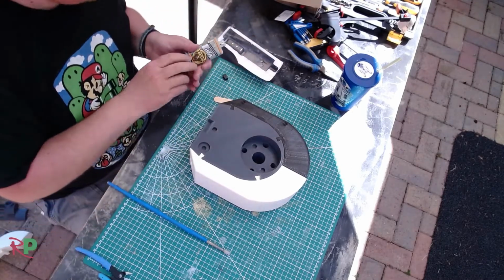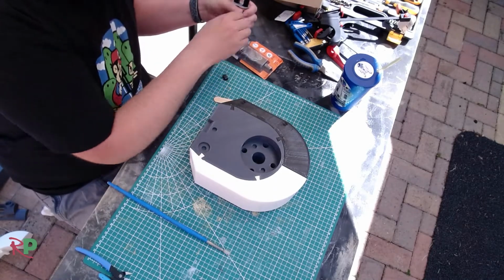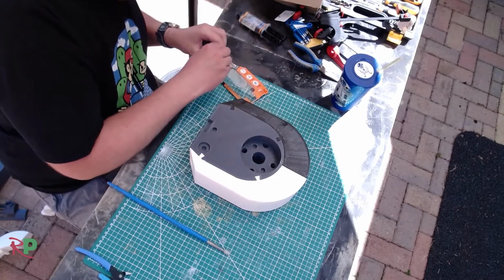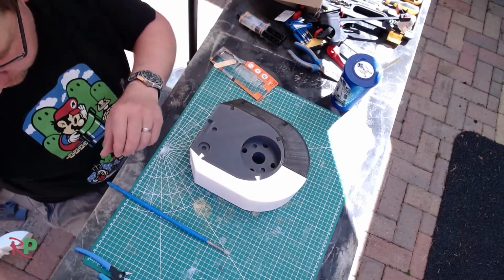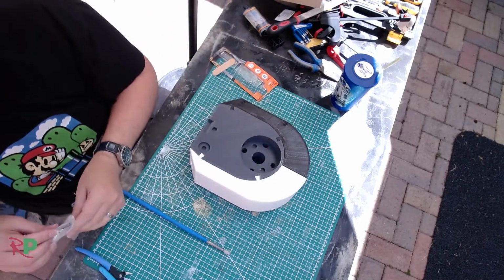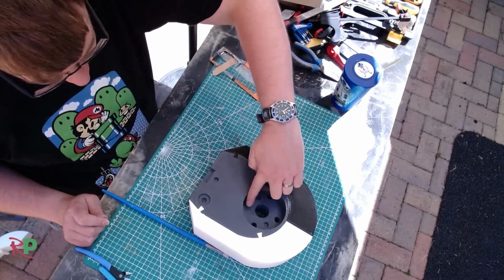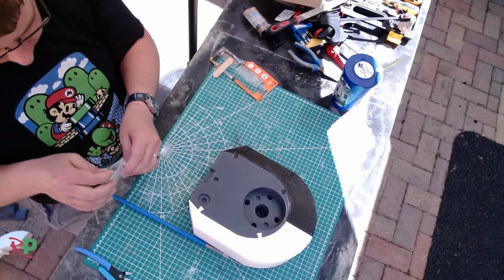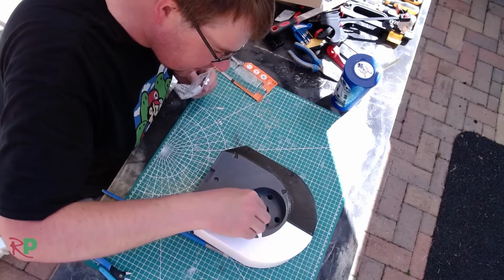So we're mixing some 2-part epoxy together. I've now gone for good old Gorilla. Just notice there's a mixing palette on the front. So now we're grabbing a 10mm diameter, 5mm deep magnet. And we go one there. Not quite where I was pointing, but one there, and one there. Now, as usual with magnets, make sure you keep the polarities around the same way. Otherwise you regret it later, so just put a tiny bit of 2-part epoxy in there.